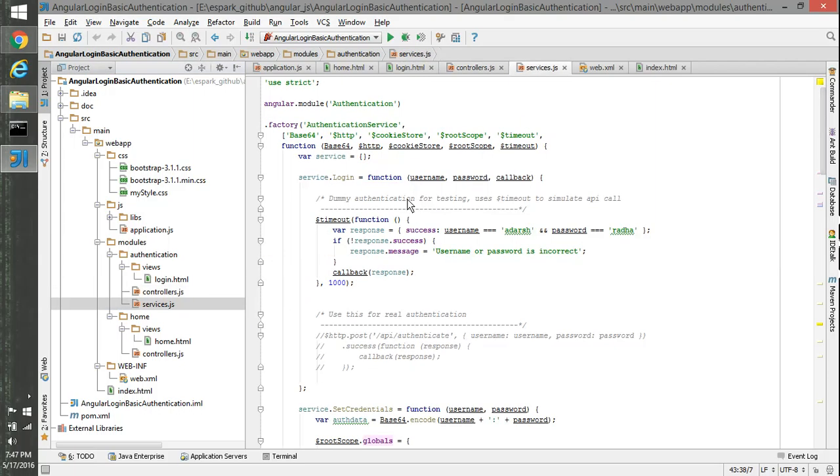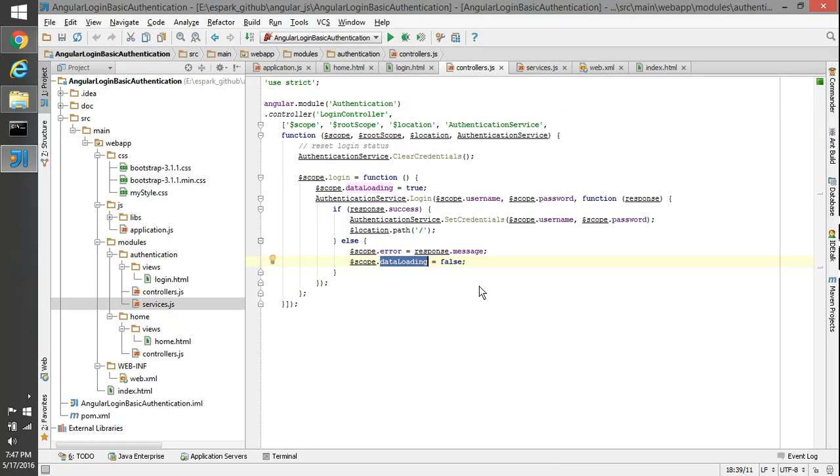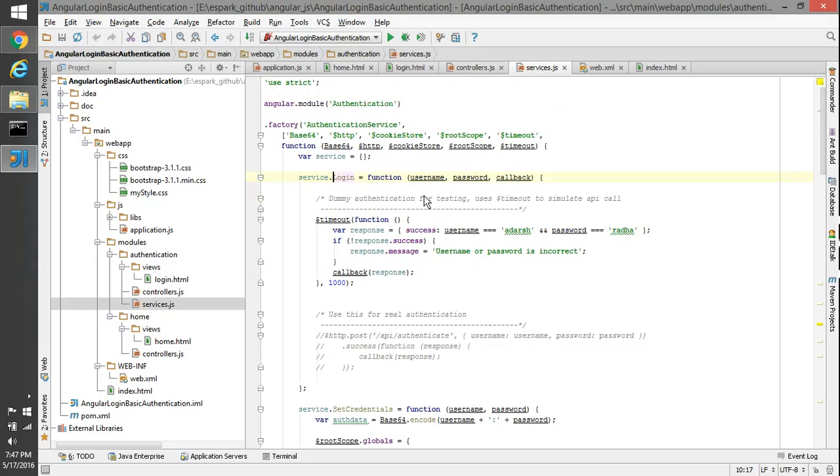So inside this service, what we have defined here is the login. Once the function is called, we are passing username, password, and callback method.